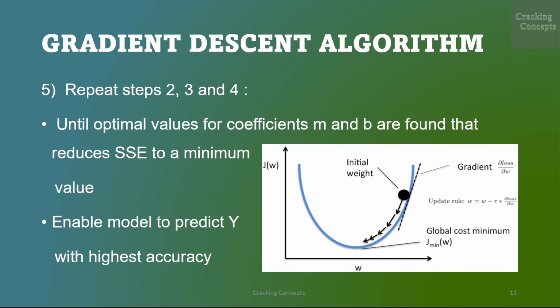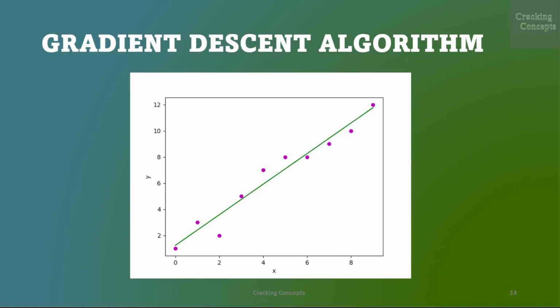Now the diagram here will show the overall steps of the gradient descent algorithm. Here, we compute the gradient of the loss function at a specific point in the graph, and then we update the weight w, that is the variable of the loss function, with the gradient to reach the loss minimum value. Now this is repeated until we reach the minimum. After this process is over, we have found the best line that fits the data for our regression model using the gradient descent algorithm.